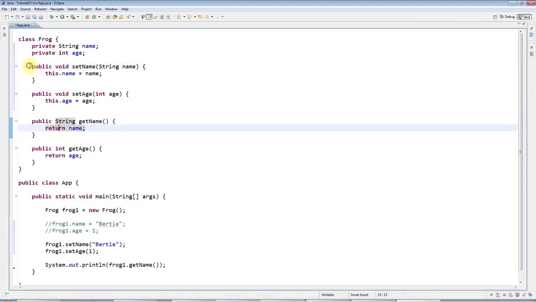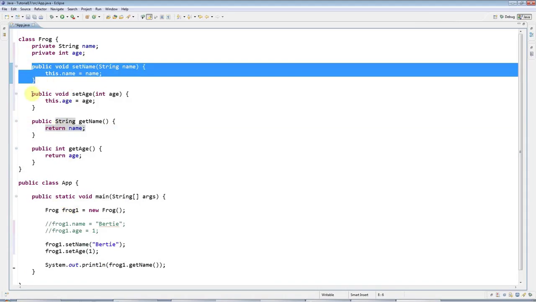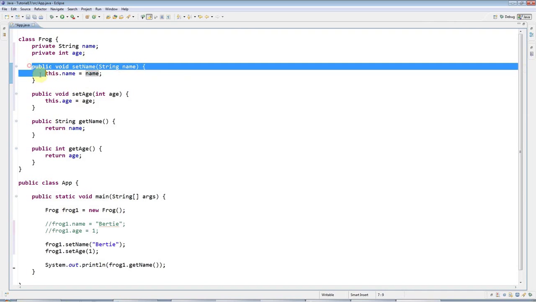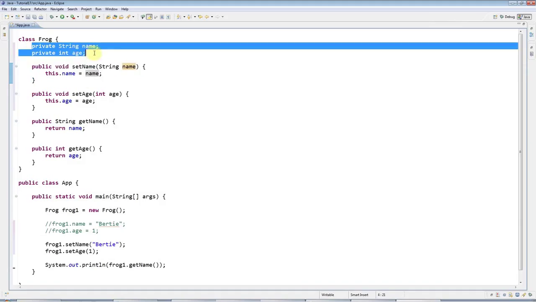The really important thing is to get used to this pattern, because this is a really important pattern for setters, set methods. You typically have public void set something, and then a type, and then something, and then inside the method you say this dot something equals something. Just type that out a few times with different parameters, and it'll gradually sink in, and you'll get used to typing out public void setAge brackets int age, this dot age equals age. It just rattles off your tongue, and you don't have to worry about it.